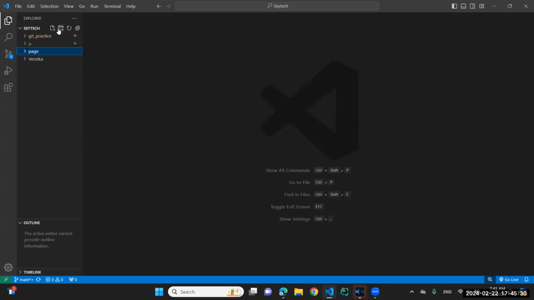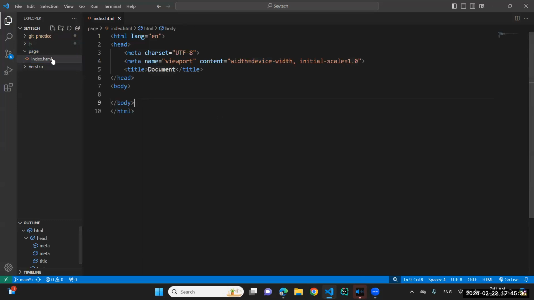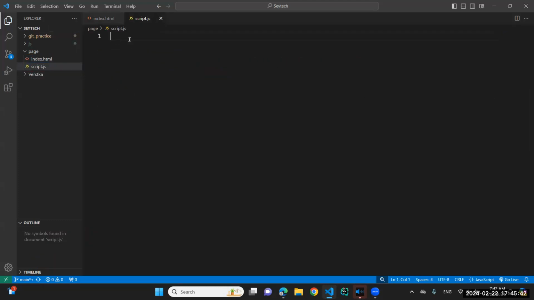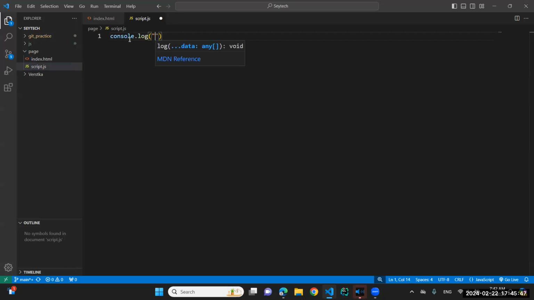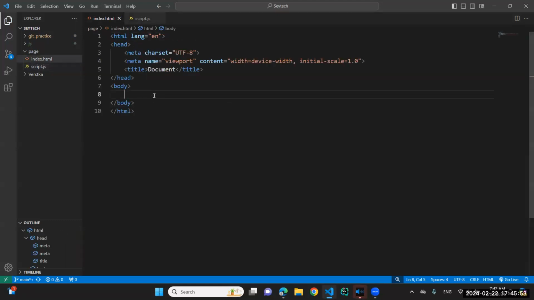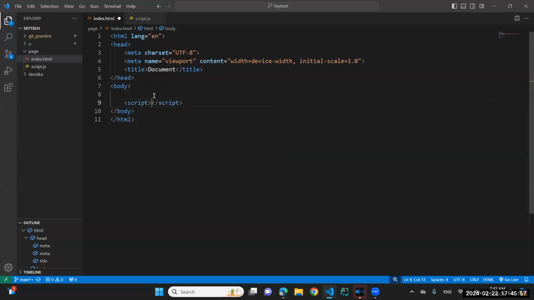Page, index HTML doc, script.js, hello world, script src.